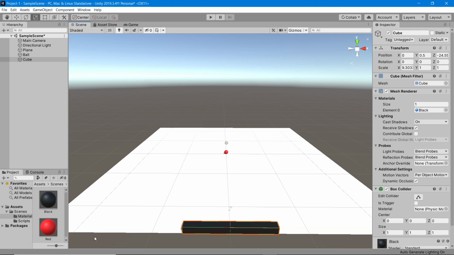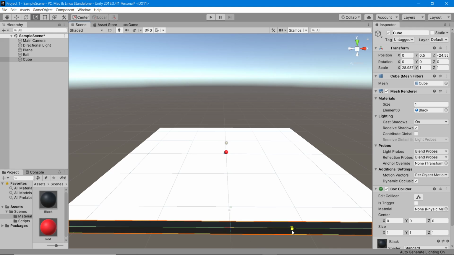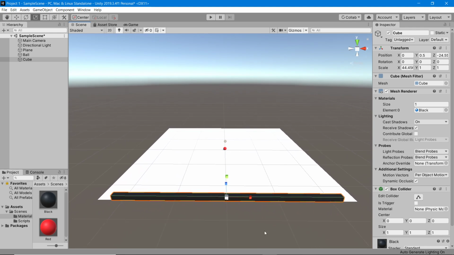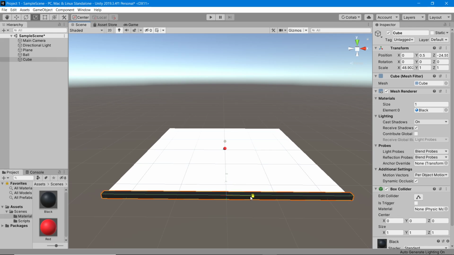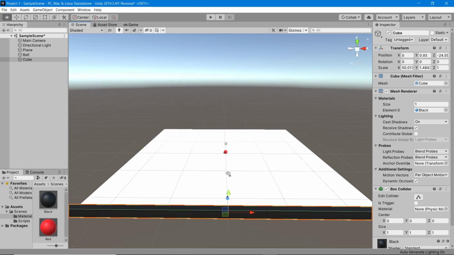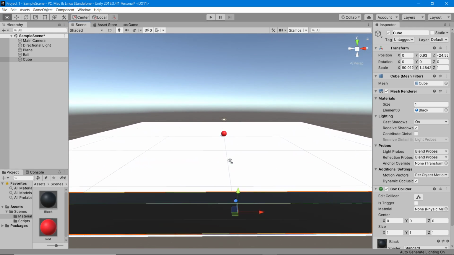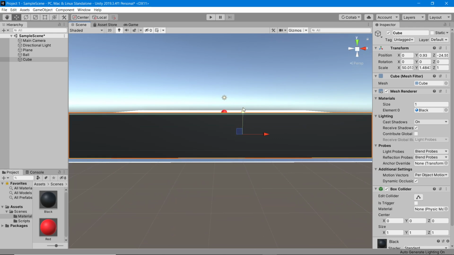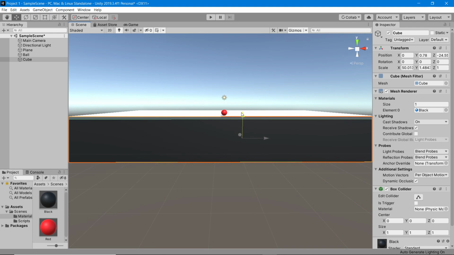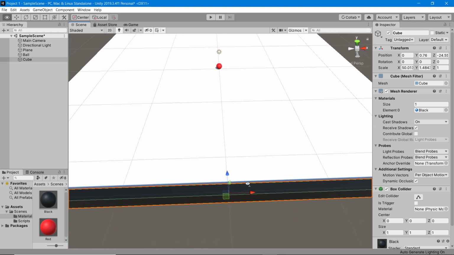And then we can stretch the cube. By pressing R, you'll be able to scale the cube along the axis of your choice. So we'll scale it along the X, then a little bit along the Y, and drag it up a little till you realize it's sitting exactly on your plane.